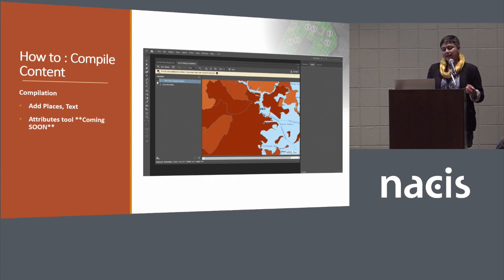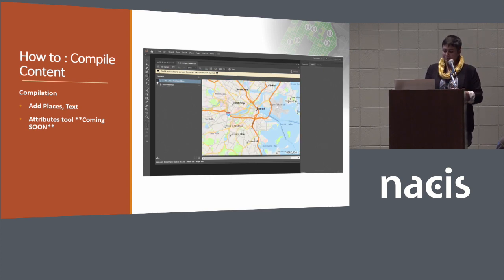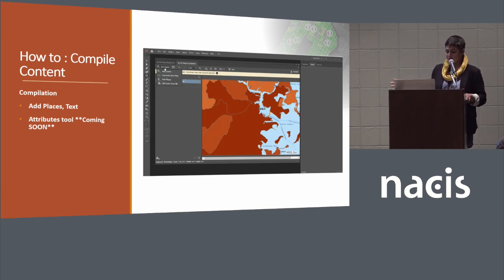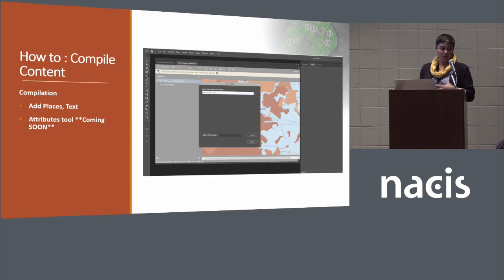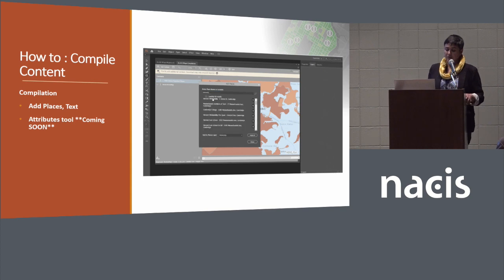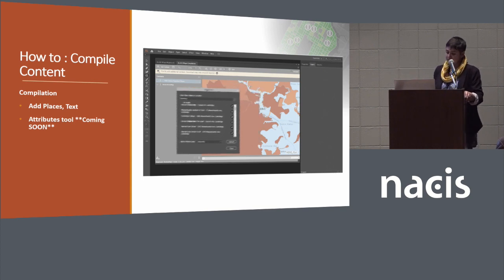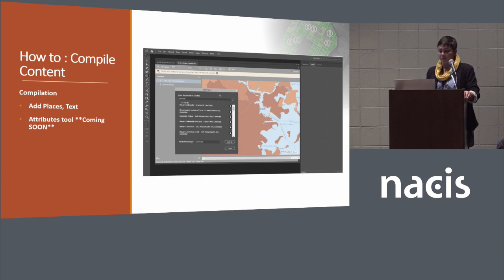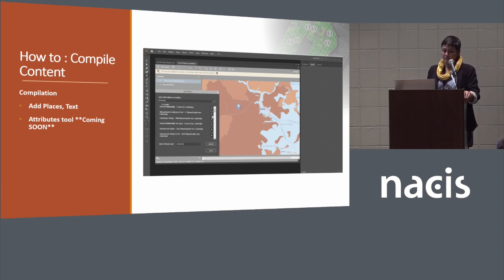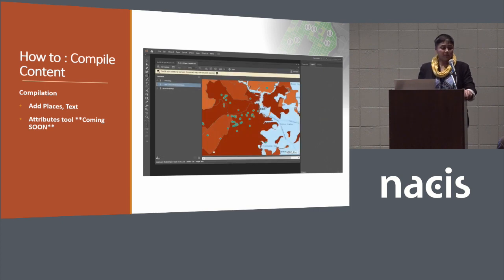You can also do things like add locations. So here's a simple map where I've changed the base map to the vector base map, and I've added a vector layer from ArcGIS Online, which is the population data. Now, if I wanted to add locations on top of this, I can search for certain locations, and I can search based off of common names. So here I'm searching for universities, and as you can see, you can hover over points and choose to add individual specific universities, or then you can choose to add all of them at once and then use that in your mapping.